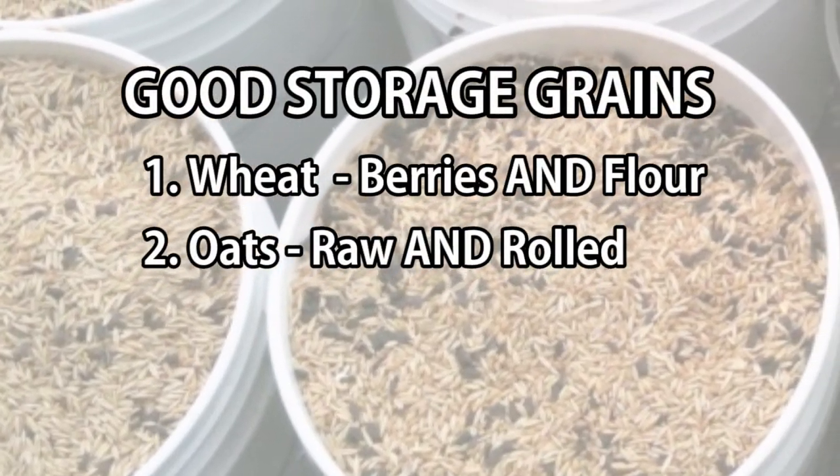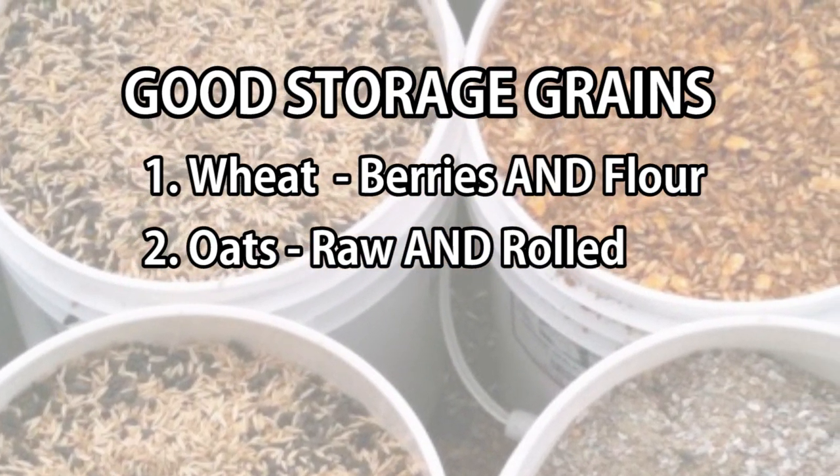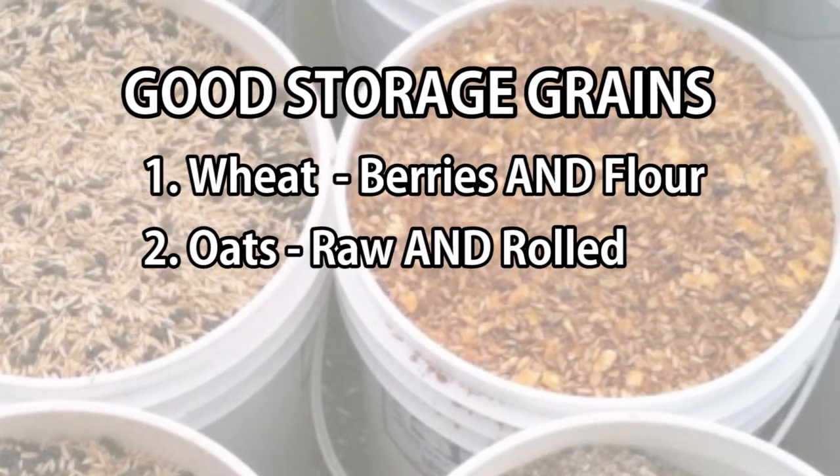I store a lot of grains and the ones I've had success with are wheat berries and oats — both rolled oats and non-rolled oats, both whole wheat berries and wheat flour. People often say that if you don't crush the grain it'll last longer, and that's probably true. But I've used flour that's been three years old and never had a problem — I keep it cool and dry. Three years is a long time, and that's an awfully long crisis. I suspect flour would last even longer, and if you've ever run a hand mill, it's a lot of work, so storing pre-milled flour is a big time saver.